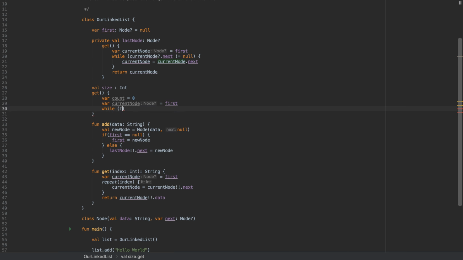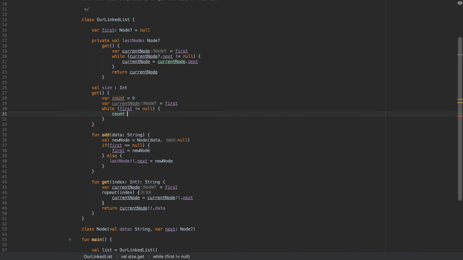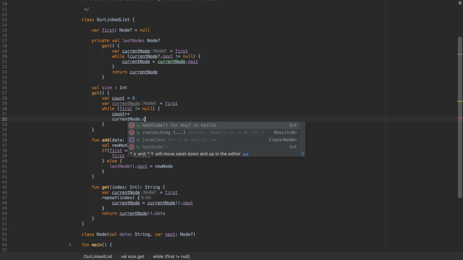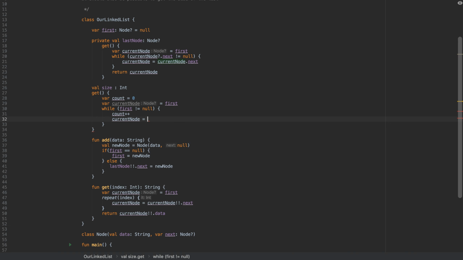And while first is not equal to null, we increase the count by 1, and then we set the current node to current node dot next. Does that make sense? Looking at the code, we say count is equal to 0.